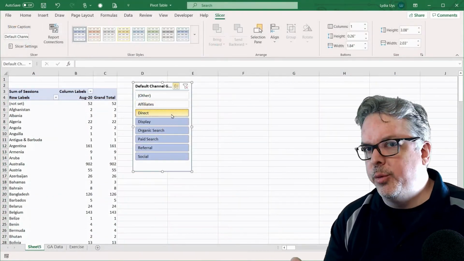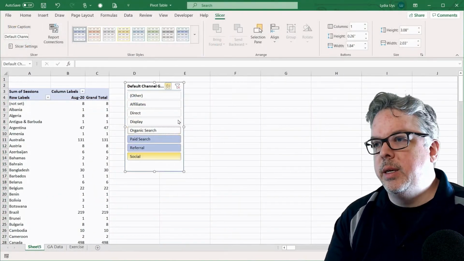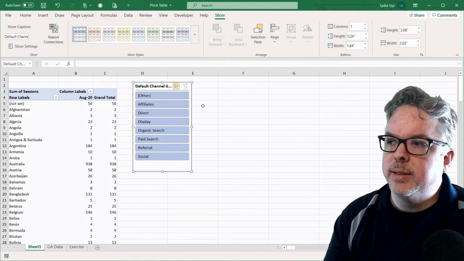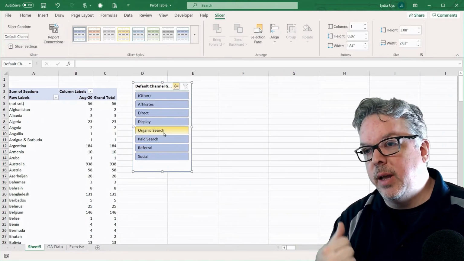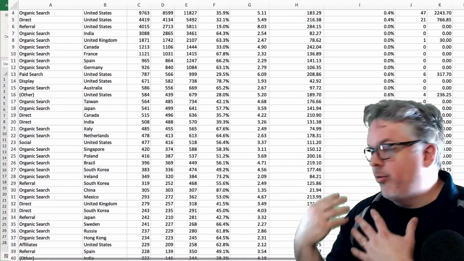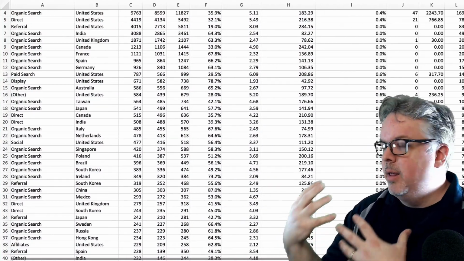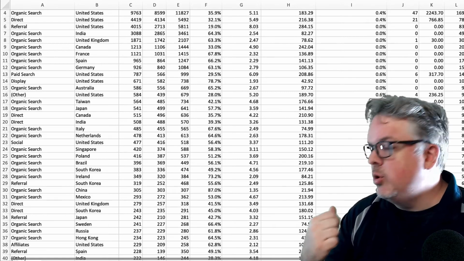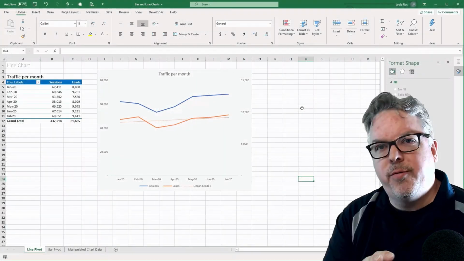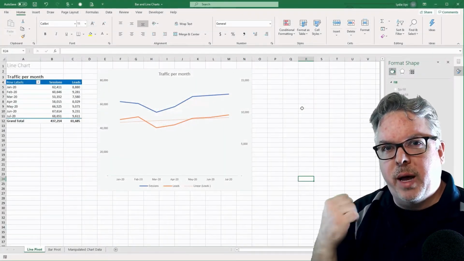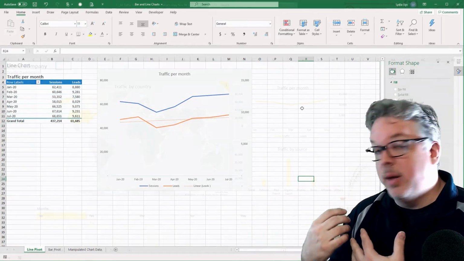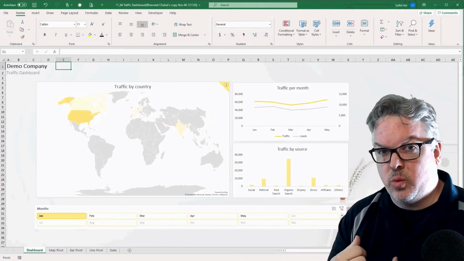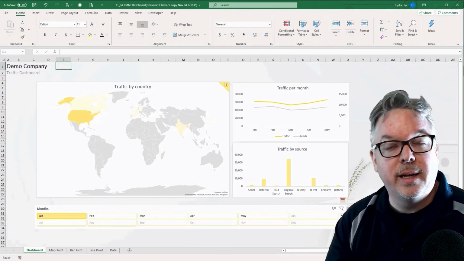But for everyone, the objective of this course is to show you how to easily use Excel to gain data-driven marketing insights from data like this, right? This kind of stuff is really difficult to work with, but our aim is to save you time and make you more efficient when working with Excel. So by the end of this short course, you'll be able to build your own dashboard just like this one, using traffic data from Google Analytics.